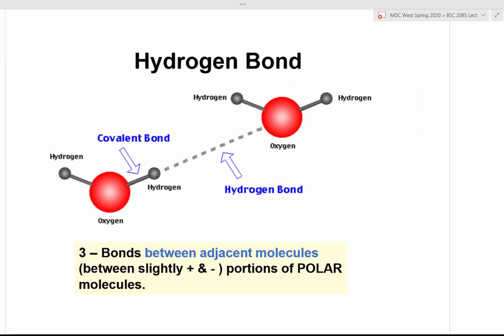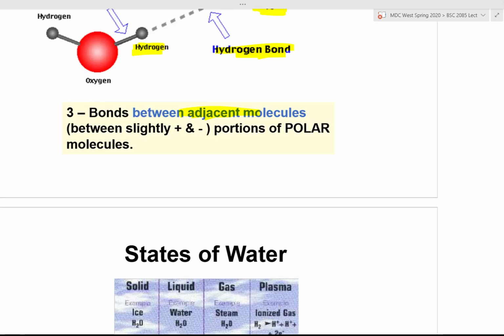And hydrogen bonding, of course, is between hydrogen and something else, right? So the hydrogen bond is again between the hydrogen and, in this case, the oxygen. It's a brand new bond, right? So it's a bond of one molecule of water to the next molecule of water. That's the hydrogen bonding. And because of this hydrogen bonding to the adjacent molecules, it also allows us to have what? The surface tension, right?